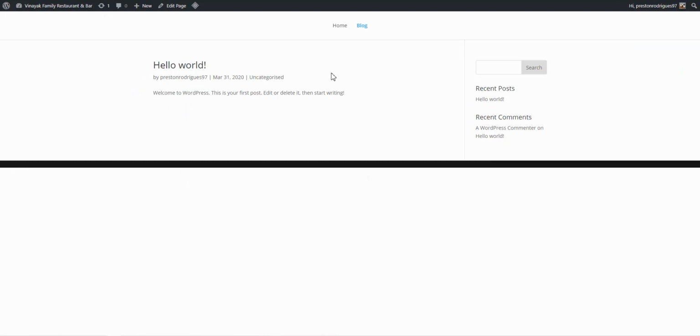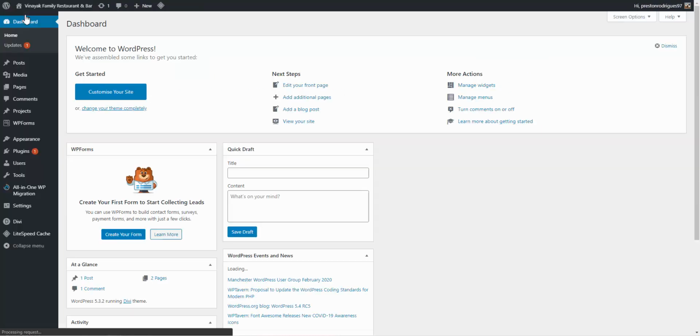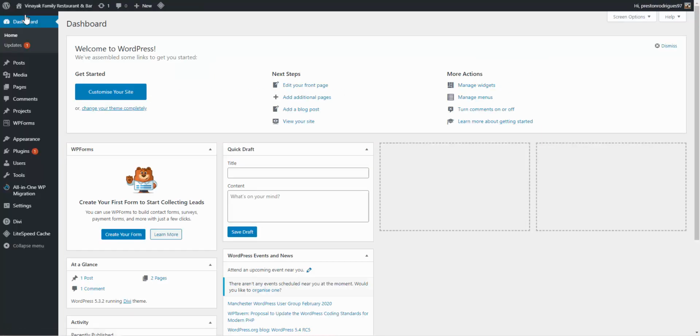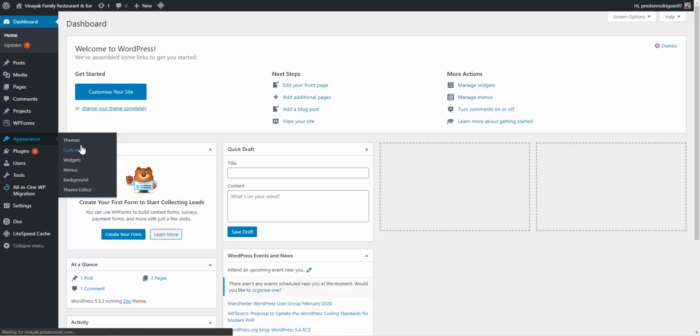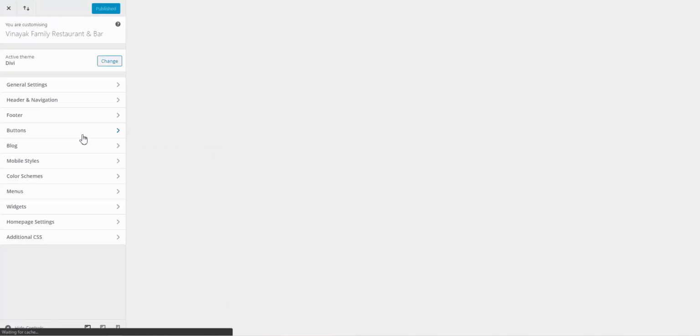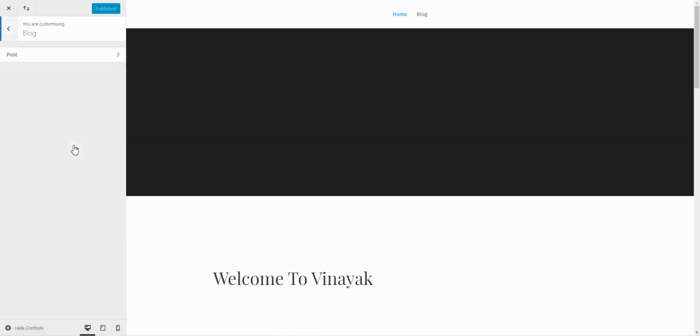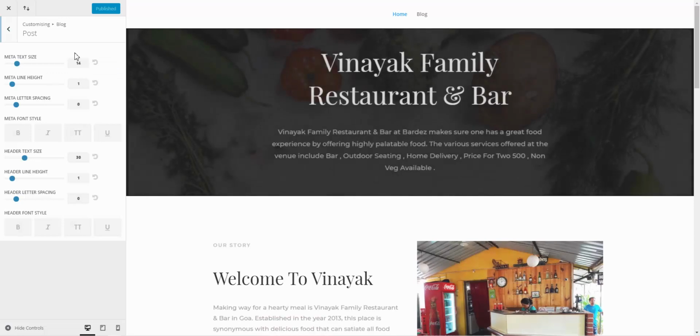So now to change the blog, we need to go to the customization. In the customization we have to go to the dashboard, then we go to appearance, customize, and I'm going to click on the blog, the post.